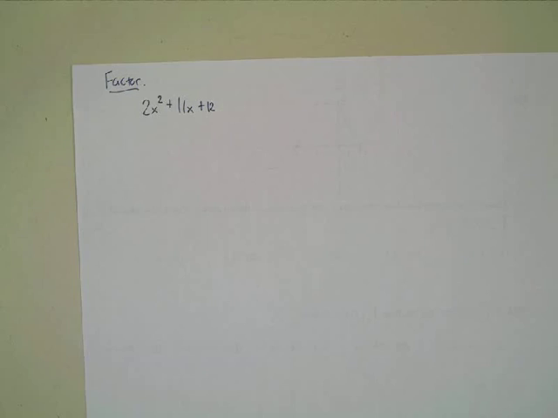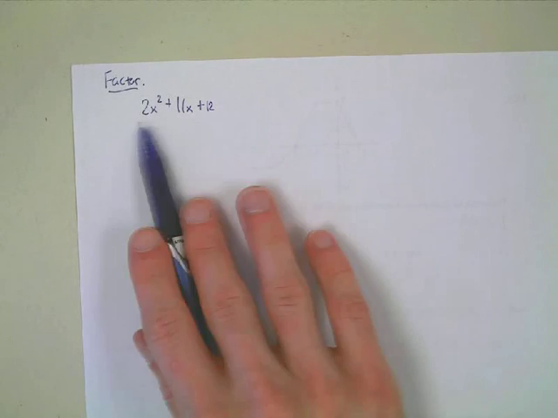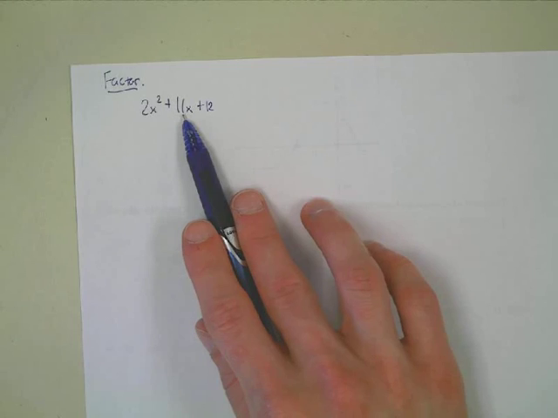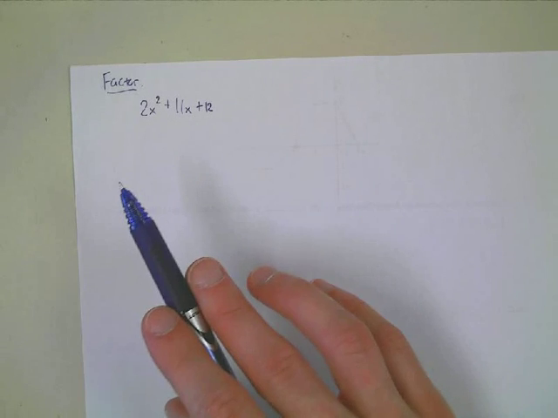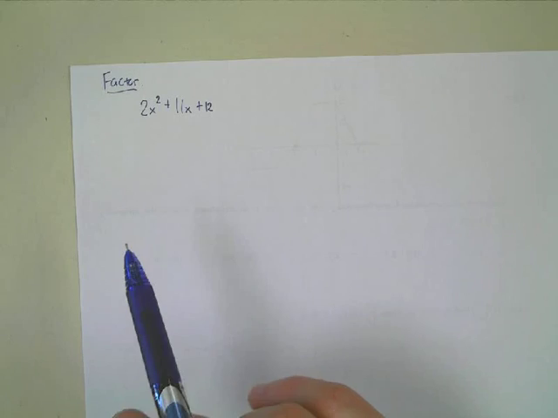All right, so if you look at this here, there's no GCF to factor out. This is divisible by 2, and this is divisible by 2, but 11 is not divisible by 2, so we can't factor any GCFs out. And so we have to deal with the fact we have a 2 here in front of that x squared term. So let's slide.